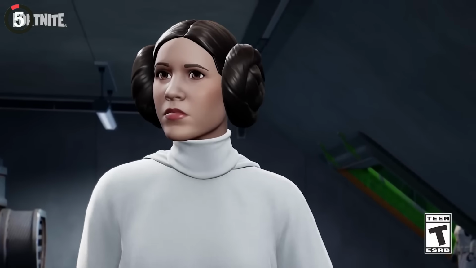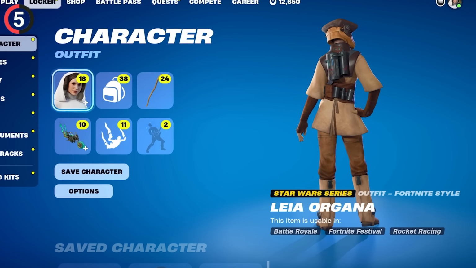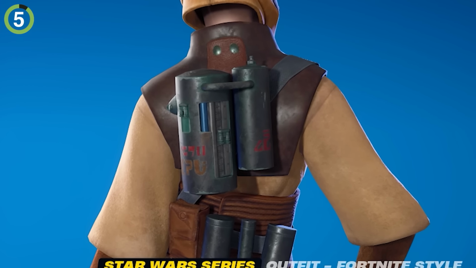And did you know there's a secret back bling you could only unlock with Princess Leia? Once you equip her disguise and disable your current back bling, it'll throw one onto the outfit, making this one of the most hidden cosmetics in Fortnite.